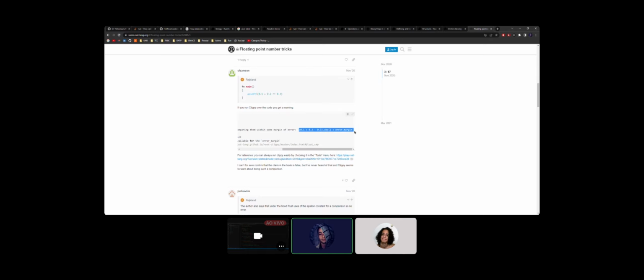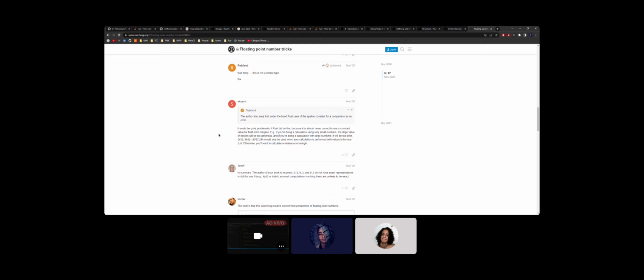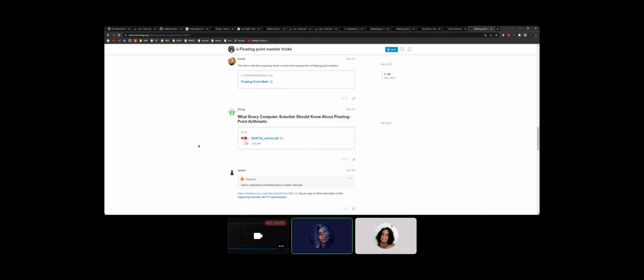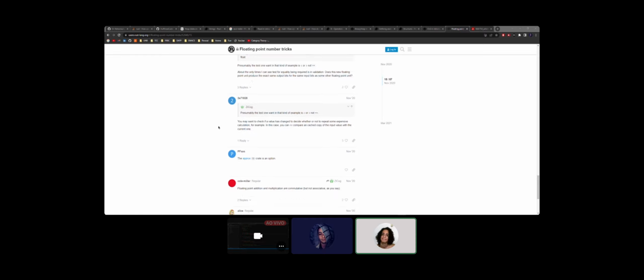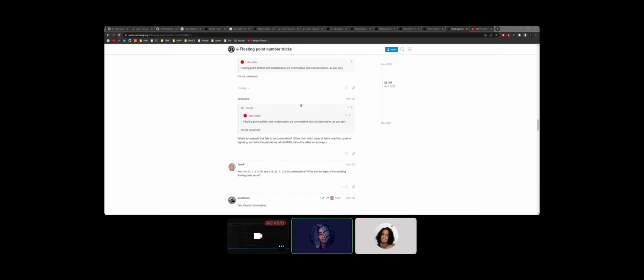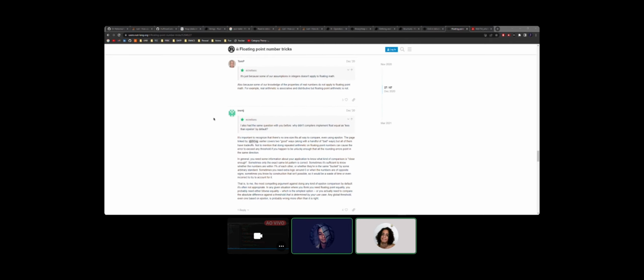This is a really good suggestion. I'm surprised that some software made it. Yeah, I think this is the article that my advisor told me to read. Okay, send that on Discord. Yeah, I don't think we will have that. No, the article is basically explaining why we should never trust equality on floats. I mean those floating point number tricks.